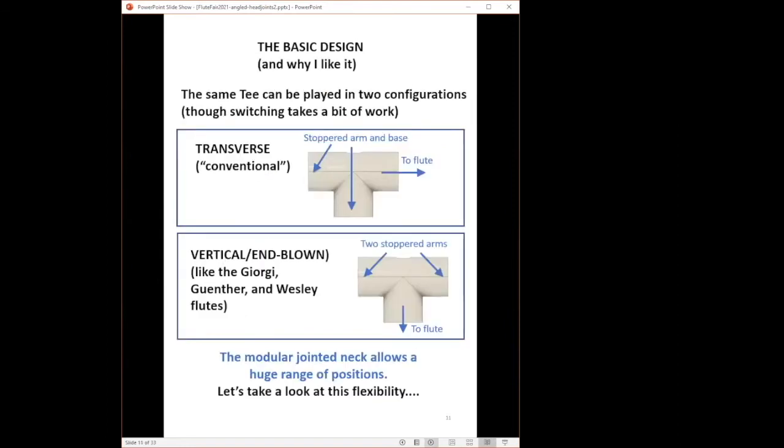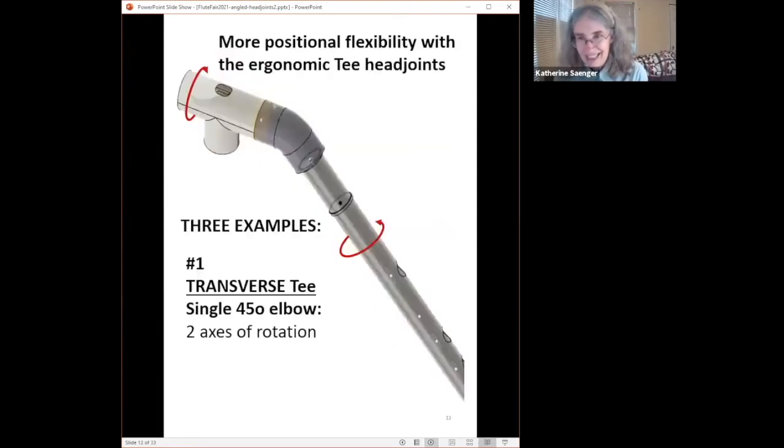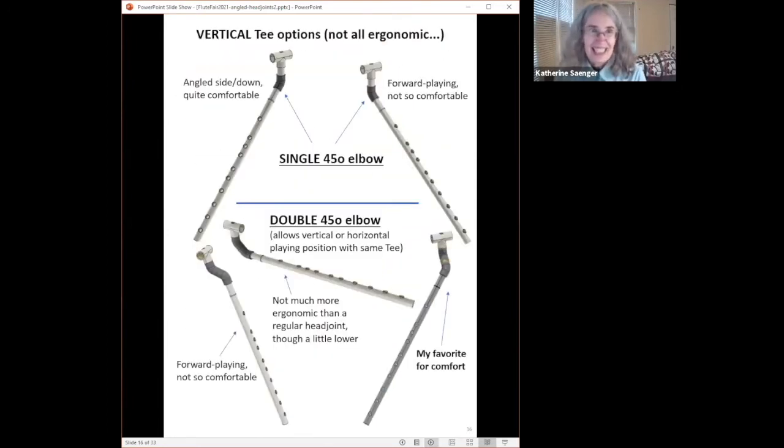So Kathy, do you add a lip plate onto this construction? No, okay. And actually for me, the fun part is making the embouchure hole in the tee, because it takes about 15 minutes and I can get instant gratification or instant disappointment. But the way to do things is to only take off a little material at a time and stop before you go too far.